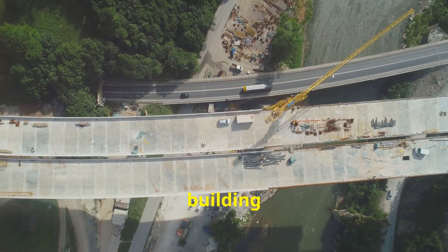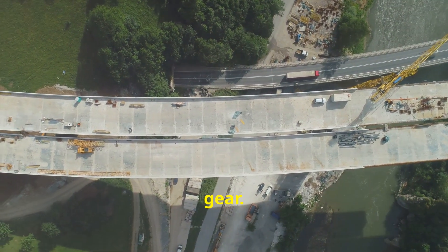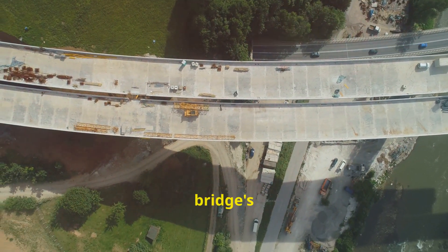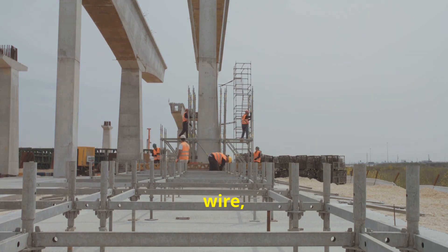Building something like this takes guts, brains, and a whole lot of high-tech gear. The construction process involved the use of advanced materials and techniques, including the world's largest spinning wheel to create the bridge's massive cables. These cables are made up of over 300,000 kilometers — 186,000 miles — of steel wire, enough to circle the Earth nearly eight times.